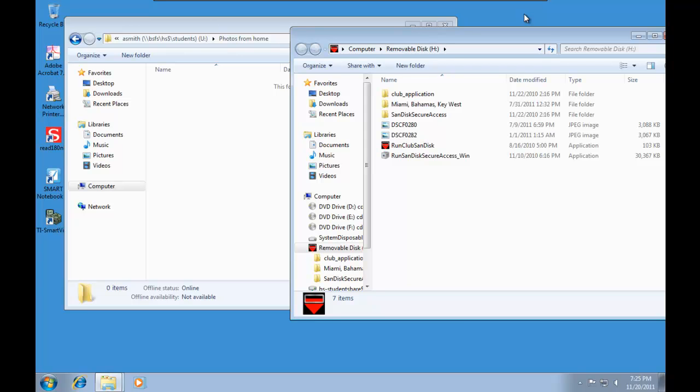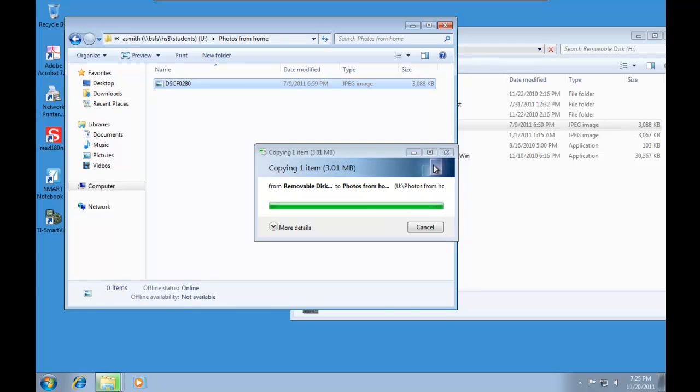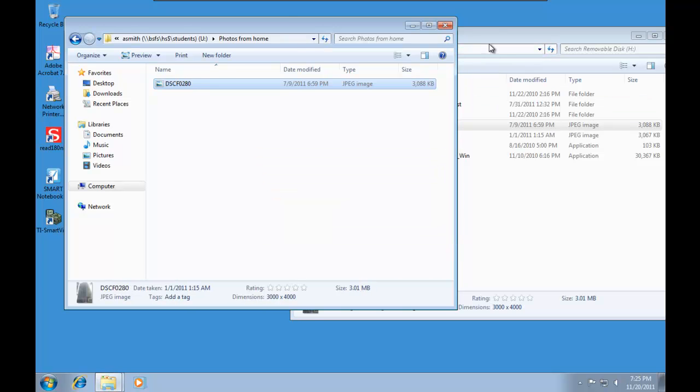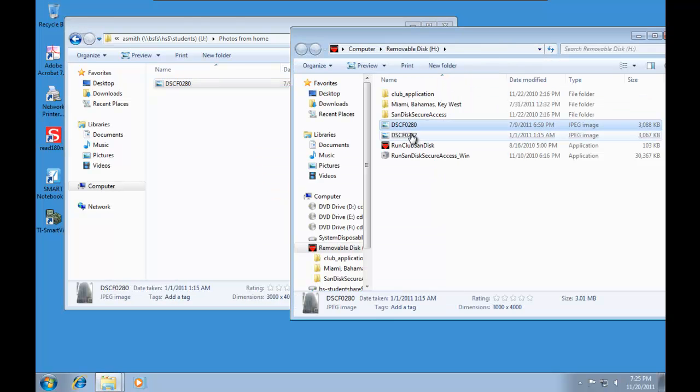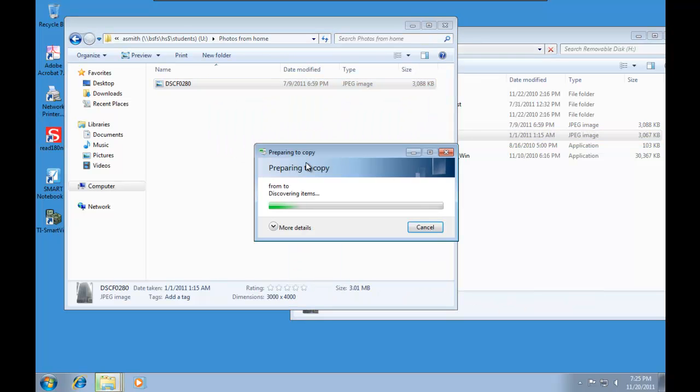And like I said, I'm looking for, there we go. Now you see the two photos that I'm going to grab, they filled in, they're not white anymore. I'm just going to grab them one at a time, and I'm going to copy them over. This is actually copying files from the virtual desktop at work onto your USB drive in your house or wherever you are.